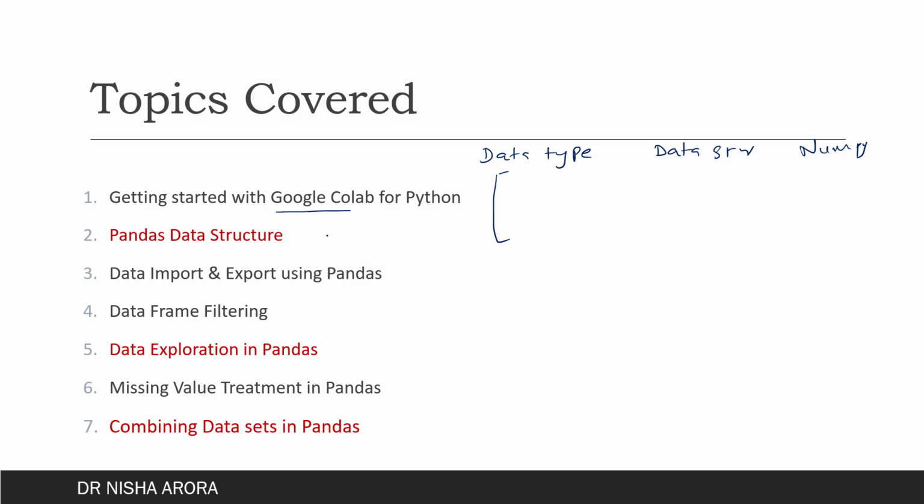And Pandas data structure, so we have talked about Pandas series and data frame. Panel data structure is not widely used, so we are not discussing that here. So in Pandas series and data frame, how we can create those two, what are the methods available, what are the functions available, so giving names to index or columns, all those things we have done in data structure.